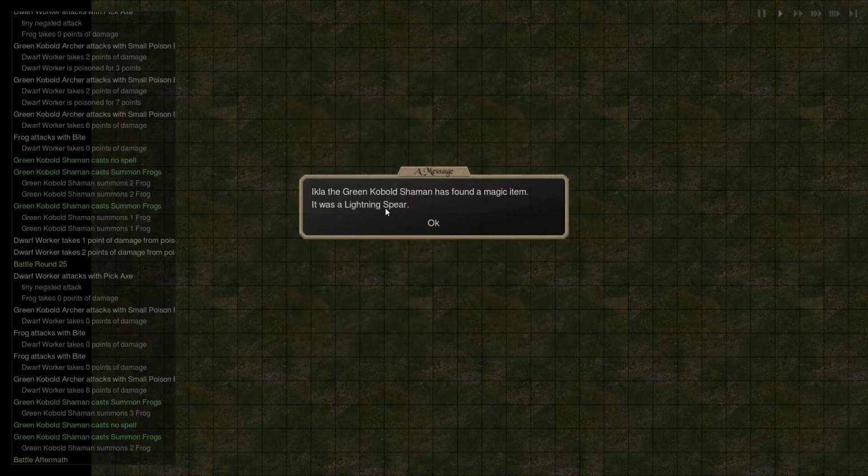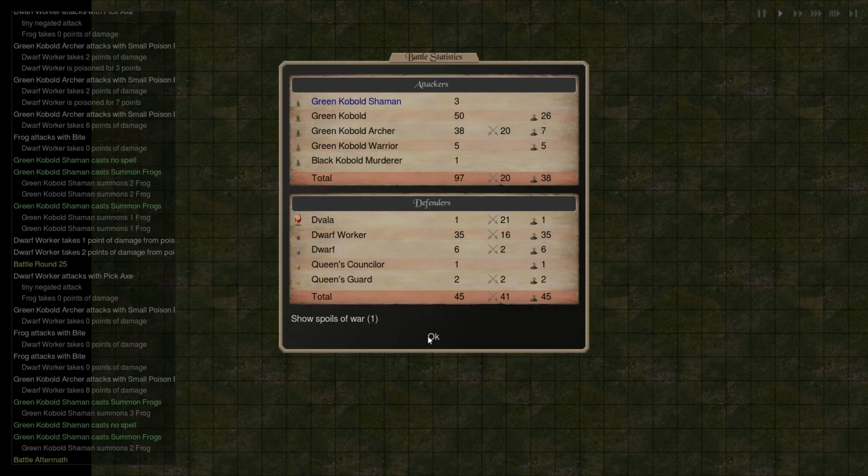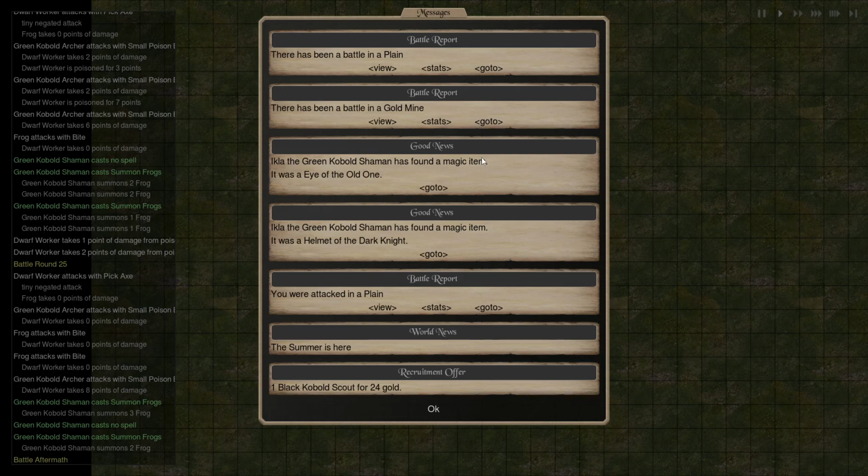Oh, we found lightning spear. I wonder why. Yeah, she didn't have anything. Oh, I thought she would have had some. Well, no, she didn't. We knew that she didn't have that, right? Well, wait a minute. Ikla, the Green Kobold Shaman, found a magic item. An Eye of the Old. And then Ikla found Helmet of the Dark Knight. There is something here. We'll look at that later. So let's go back to this army in a minute.